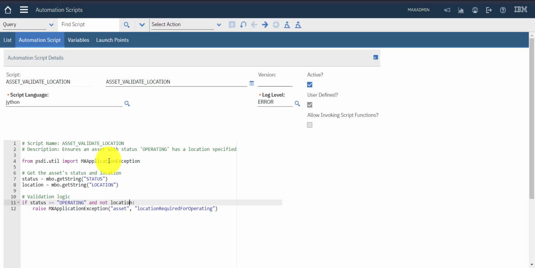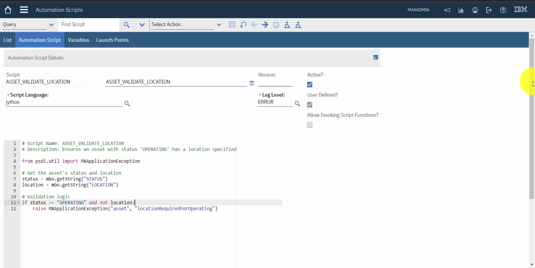You could set if location is empty, or location is none, or not location, simple one. We will raise that exception. We could use here service, or we could use error key, error group. Okay, that is our script.